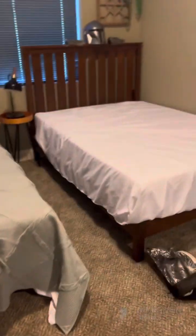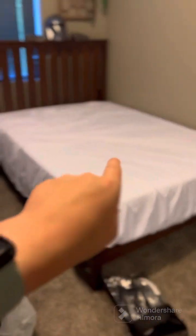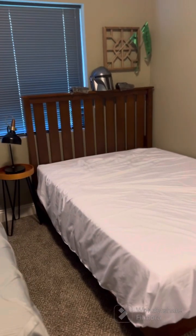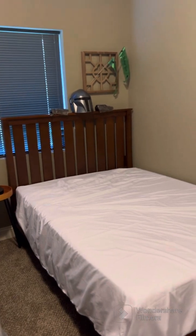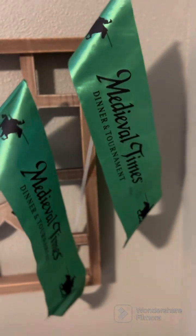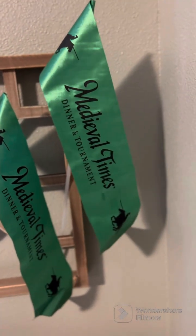Starting right here — this is the door. First of all, I have two beds: one with stuff on it, one without, because that one has a comforter being washed. I have my Mandalorian helmet and gauntlets, and some Medieval Times things. I went to Medieval Times for my birthday on the 30th. I was there for the Green Knight. This is another Medieval Times thing — yes, I'm walking on my bed. It's my flag that you have to pay for.